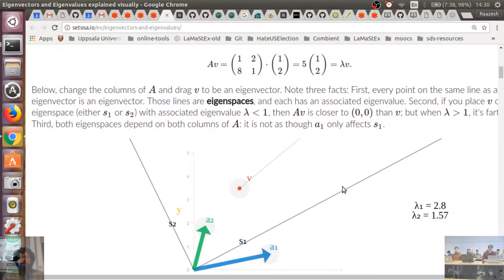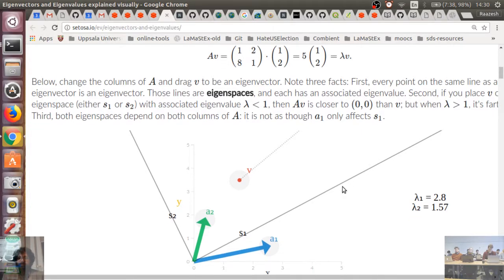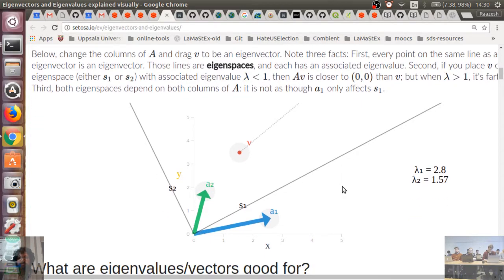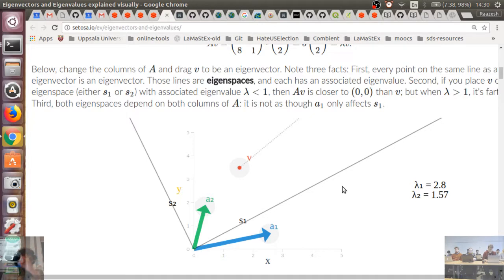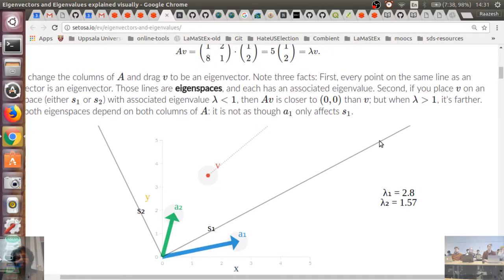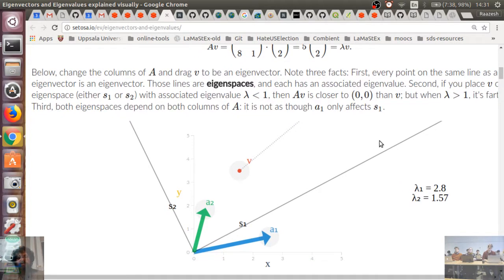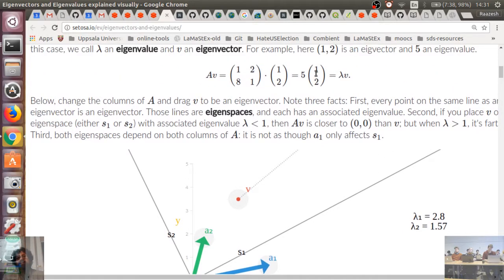Okay. So now we changed the columns of A and drag V to be an eigenvector. Every point on the same line as an eigenvector is an eigenvector. So if I multiply this V by some constant, say 24, then I'll have 24, 48, and the 5 will still be there, the eigenvalue.